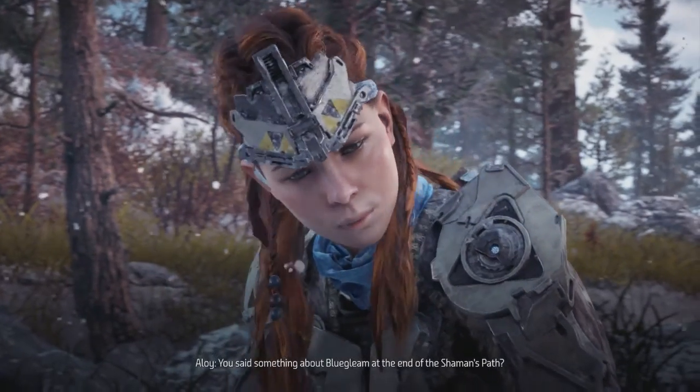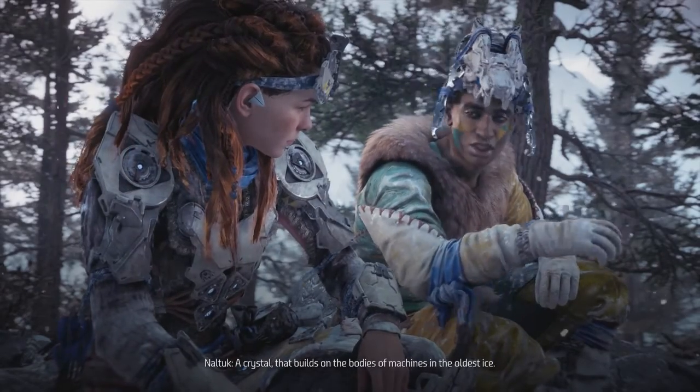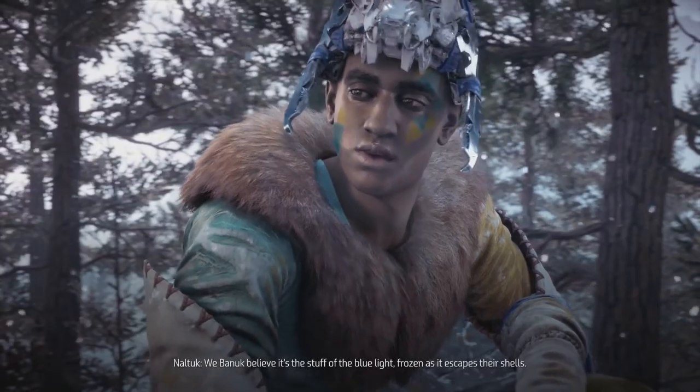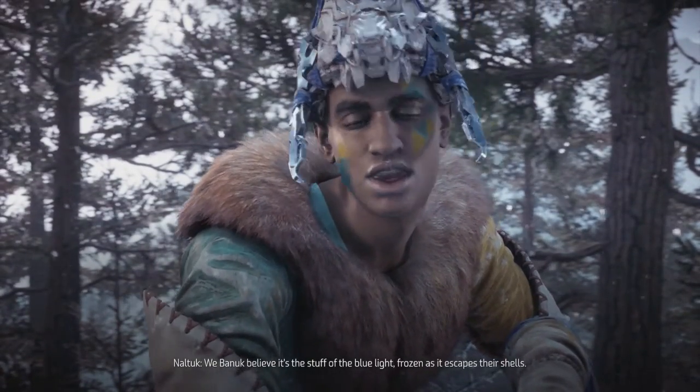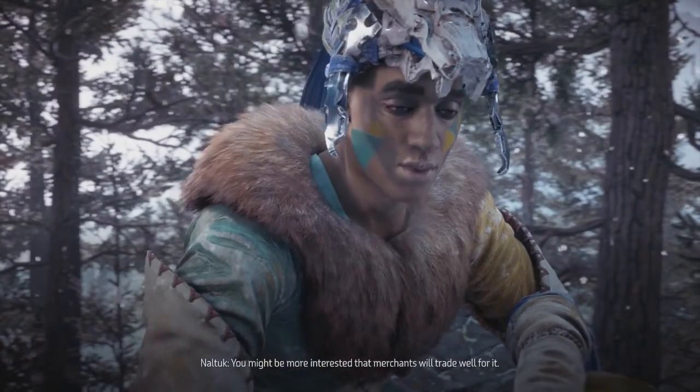You said something about blue gleam at the end of the shaman's path? A crystal that builds on the bodies of machines in the oldest ice. We Banuk believe it's the stuff of the blue light, frozen as it escapes their shells. You might be more interested that merchants will trade well for it.